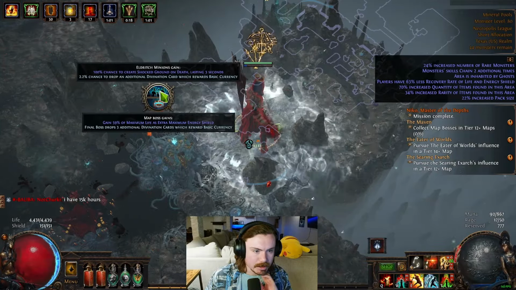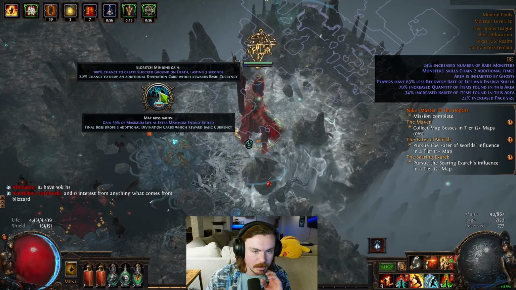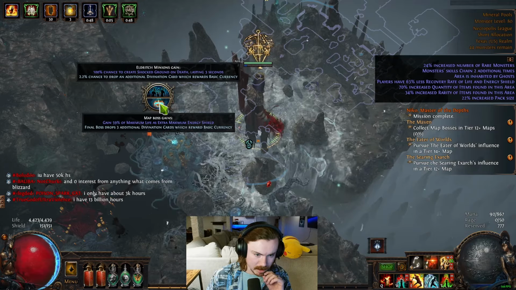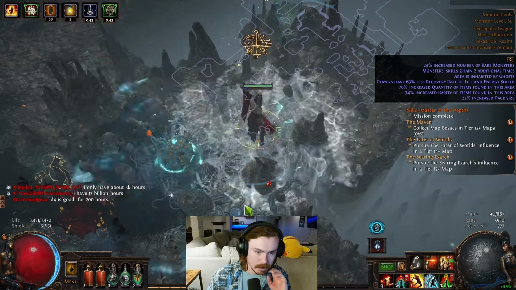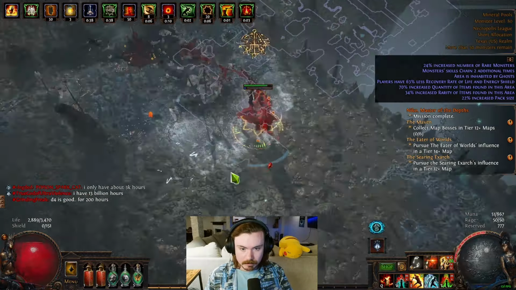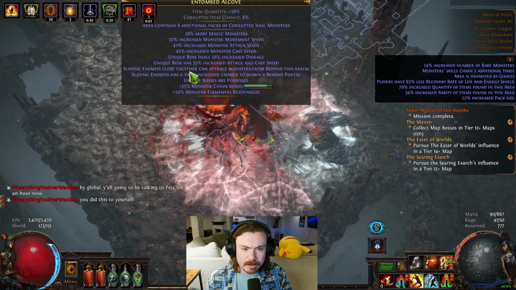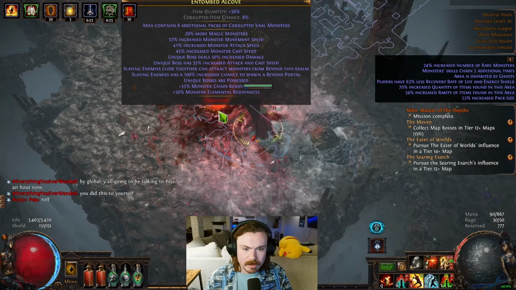Eldritch minions gain 100% chance to create shocked ground on death. 2.2% chance to drop an additional divination card. Final boss drops 3 additional divination cards. Gains 59% of max life as extra max energy shield. Let's do that one. That seems fine. Ooh, yes, let's do this. Wait, let's read it. Magic monsters, movement speed, 50% increased attack speed. Slaying enemies close together can attract monsters beyond the realm. Chaos resistance. Okay, that's fine.